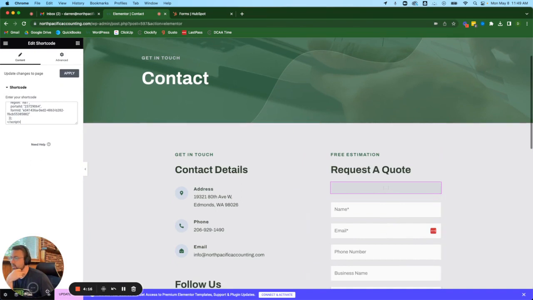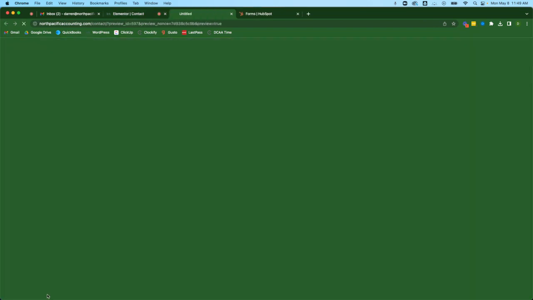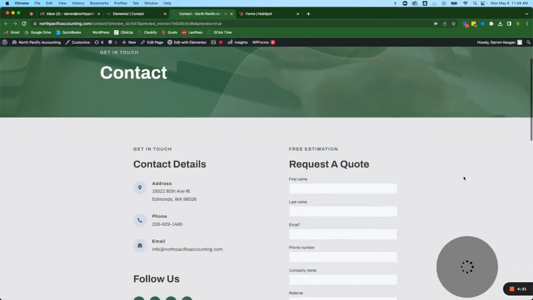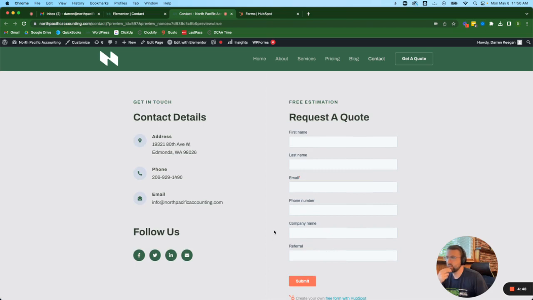And then I'm going to see what that looks like first as it is. Hit update down here. And then I'm going to remove this form that already exists. So let's hit preview on that. Okay, so it formatted it. Here's a little blurb that says create your own form with HubSpot. If you go for a paid version, you can remove any mention of HubSpot and then update the font and colors to match your brand. To me, that's not so important just in this one section.